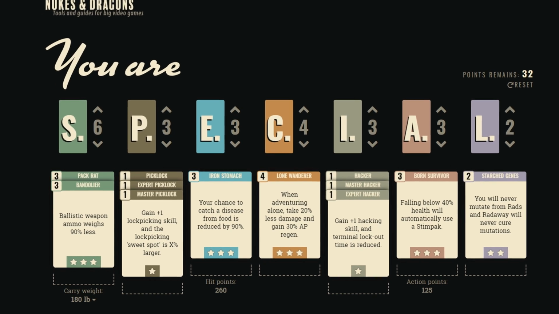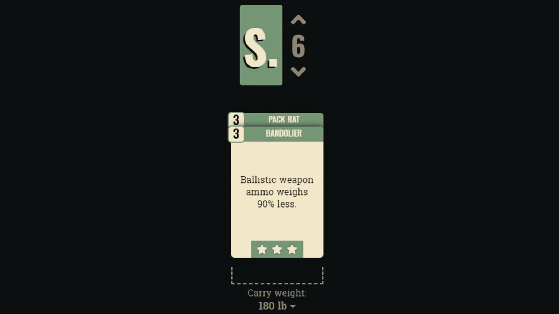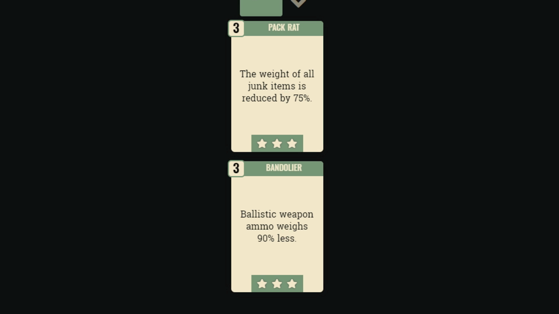We'll start off looking at the Strength category. Strength is going to affect your carry weight. Right now, we're pretty sure on these numbers. He's been updating this constantly. You see the carry weight is listed there, 180 pounds. That's not too much. But if you take these two cards, which reduce your junk weight and reduce your ammo weight for ballistic ammo, the combination of these two is going to give you an exceptional ability to carry a lot of stuff, transport it around, and not have to deal with being glued to the ground.